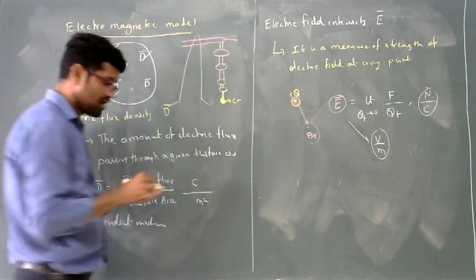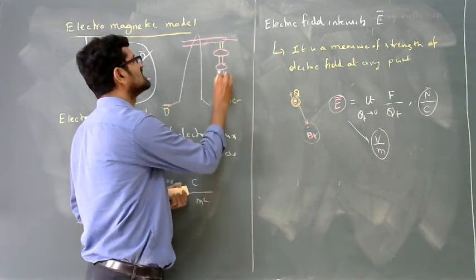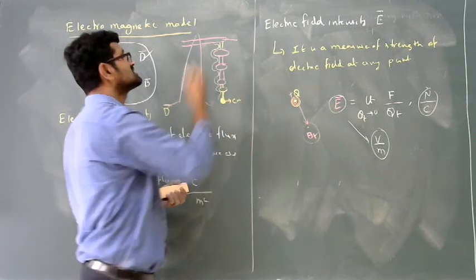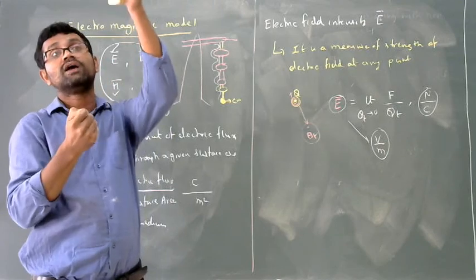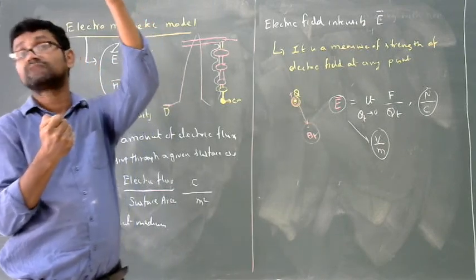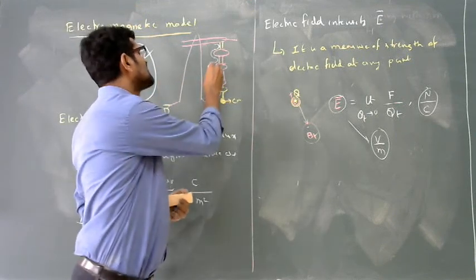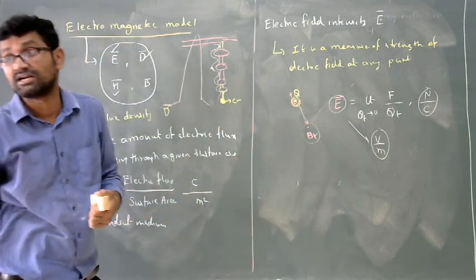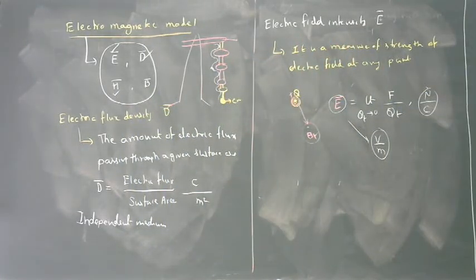Conductor means how the electric field intensity should travel from the conductor. It will travel like this. If distance is provided, the path to ionization is increased. If the path to ionization increases, resistance increases and current flow decreases. These currents are called leakage currents, because of ionization. So that's why electric flux density is independent of the medium.